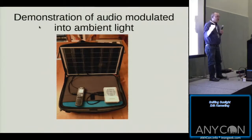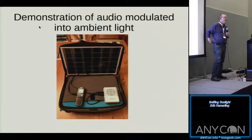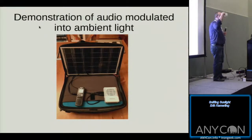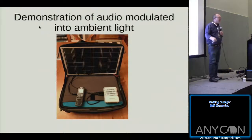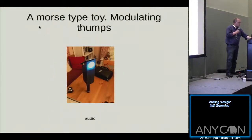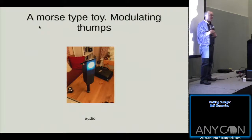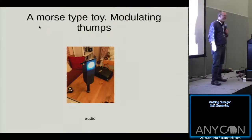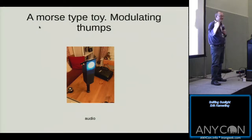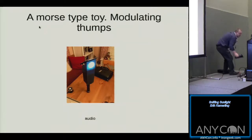You can exploit that idea to capture audio floating around all around us. If I were up near one of these lights on the ceiling and talking loudly enough, I'd actually be modulating that light and could catch it with a solar cell down here on the stage. One of the audio files I captured ahead of time is an example of using this Morse encoder and what it sounds like on the solar cell receiver side.